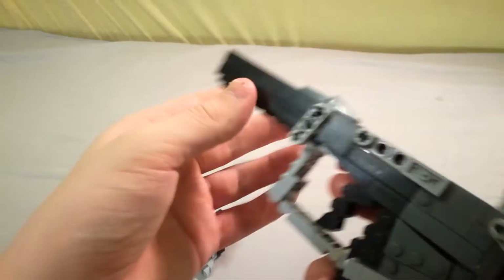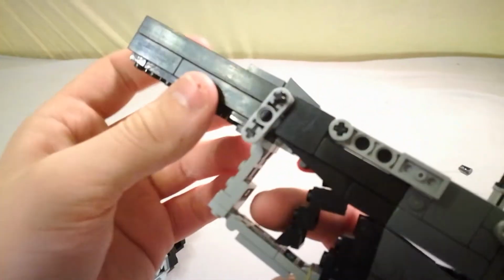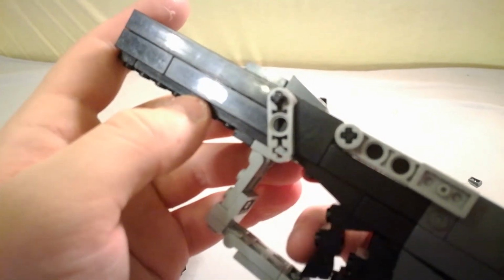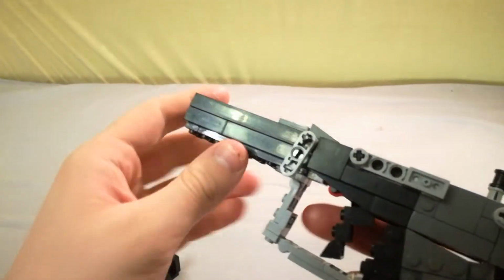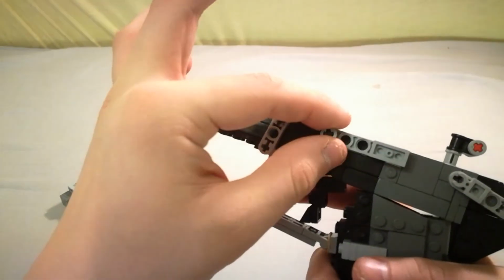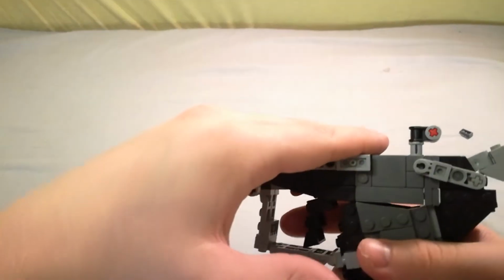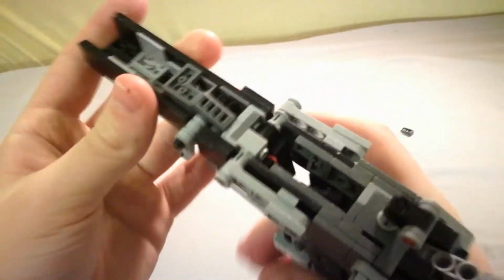You got your slide locks, and this is what I'm talking about. See, the trigger is right there, and it's connected to the same pin as the slide locks. And look at this pin, when I pull the trigger, it moves with the trigger. So if I connect these to the pin like that, when the pin moves, both of these move at the same time. When I pull the trigger, these move up, which would be a pretty bad design, because when you have the slide on here, you can't pull the trigger because it would be forcing the slide. So yeah, whatever. It just wasn't possible with what I had.